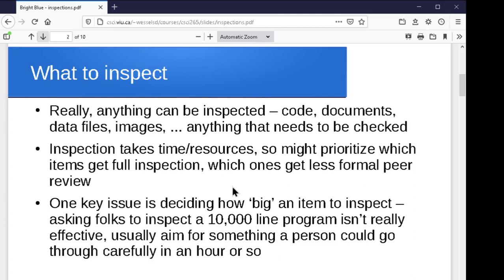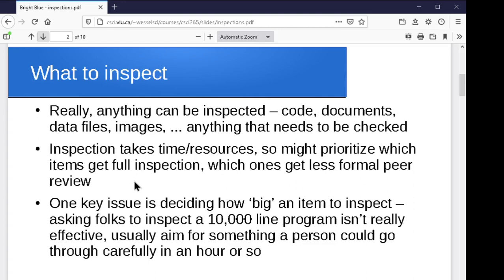So you might very well prioritize which items get a full inspection and which ones get a less formal peer review. There might be some things you regard as critical that are going to get inspected in detail and formally, and others where you say, okay, just get somebody else to look it over, but it's a much less formal, much less time-consuming process.